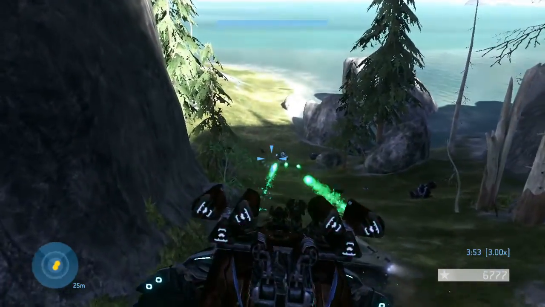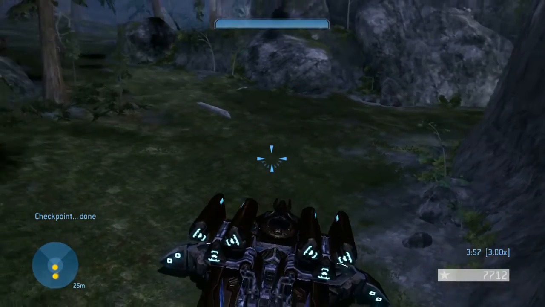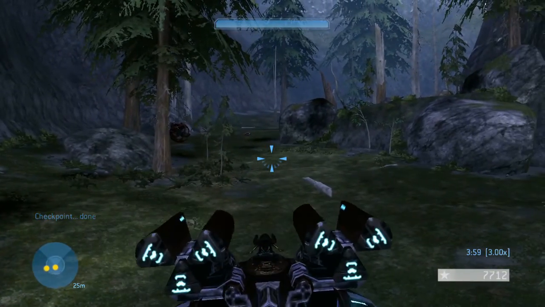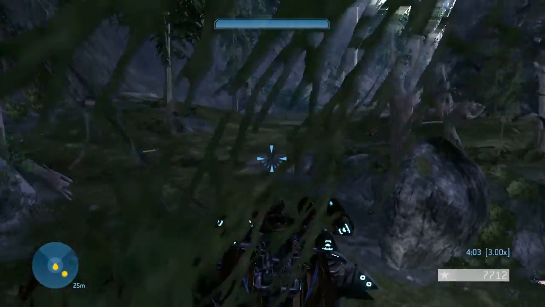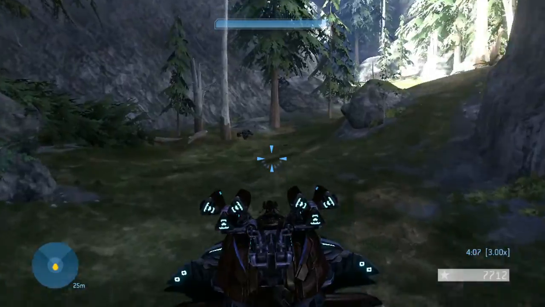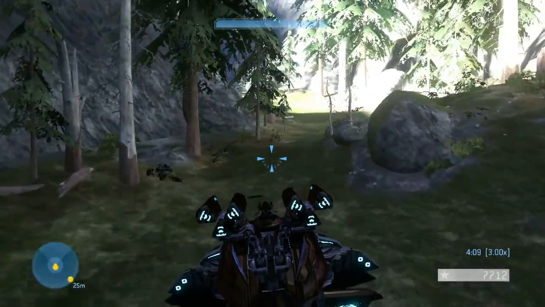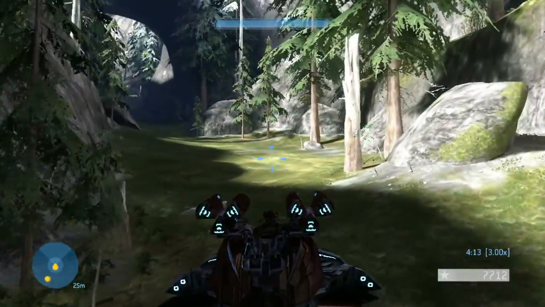It looks like we have a partial guard here with that marine-driven warthog, and now our goal is to get to Tower 1. The Arbiter and the elites are disabling it so we can get to the Prophet of Truth before he activates the Ark. Oh, and kills us all. Did I mention that?